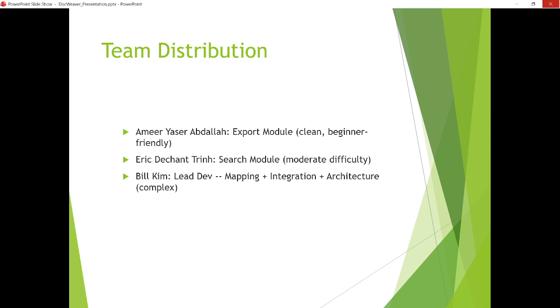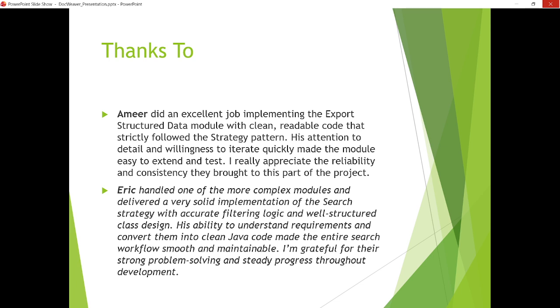Amir covered the export module, with clean and beginner-friendly source code, and Eric worked on the external and search module, which is of moderate difficulty and involves connection to the other system. And I became lead developer, working on the mapping and integration and architecture complexity. So I'd like to thank Amir and Eric.